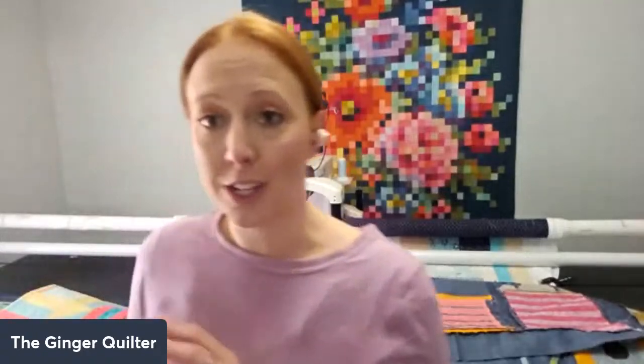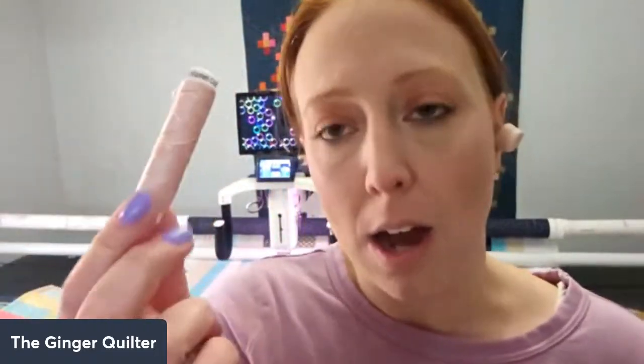Let's talk about the notion that came. Since we did kind of a monochromatic box, I love throwing in a matching thread. This is a light pink thread from Wonderfil, and it's plenty for you to make your quilt. Let me show you the one I've used. So I made the whole quilt top, I should say.